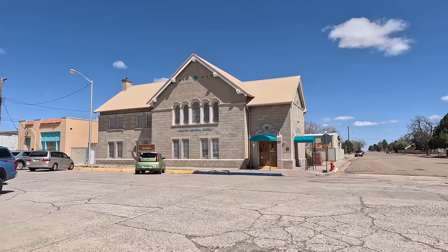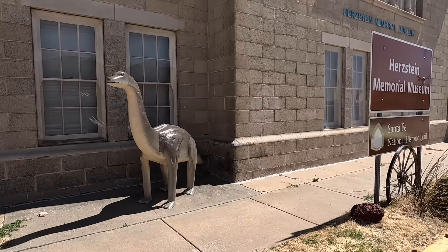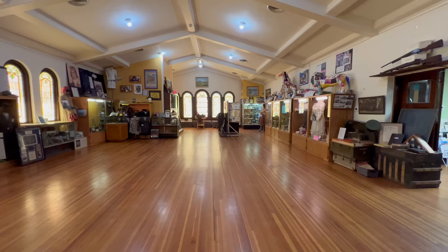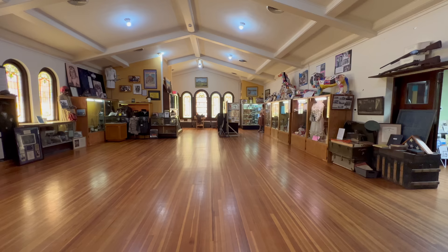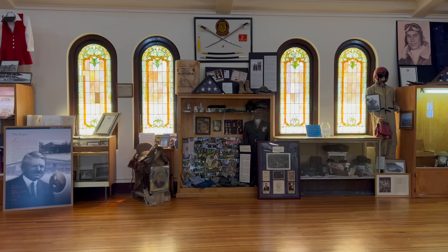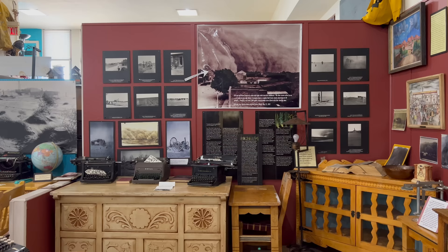Anyway, here at Clayton it's a pretty cool and historic town, and it's been voted the most haunted town in New Mexico. So we're going to take a look around — who knows, maybe we'll see a ghost. This old church is now the Herzstein Museum, the local history museum for the area. There have been dinosaur footprints found in the area, and I suspect that's the reason for this dinosaur out front. I personally don't believe in ghosts, but apparently this museum is one of the places in town that is haunted. I always recommend checking out local museums, and I highly recommend this place if you find yourself in Clayton.